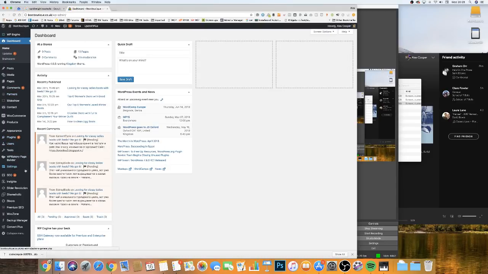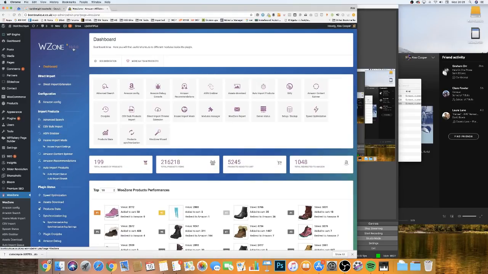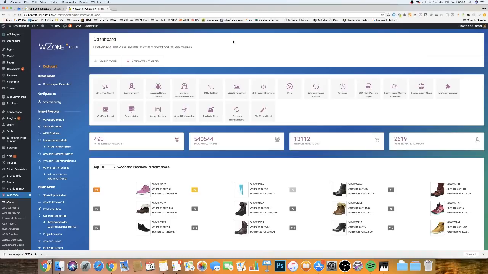So let's go into WhosOwn down here. Yeah, we see version 10. So the new section is just here, direct import extension. It's the first thing.